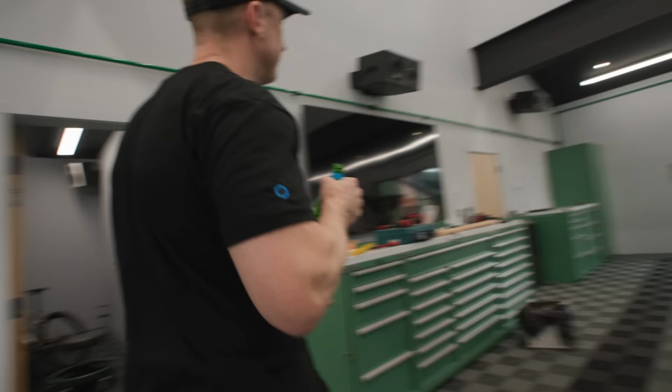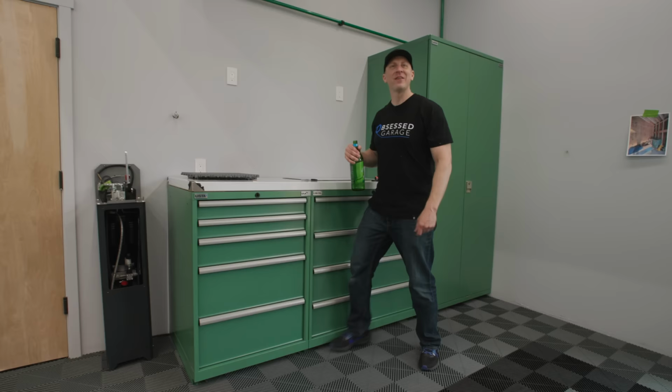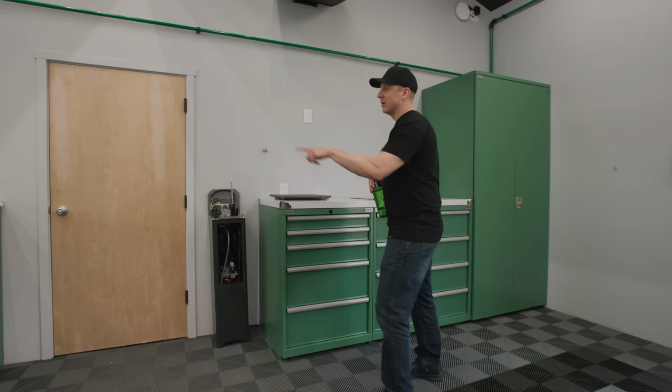Got the Swisstrax done over here. I'm pretty good. I'm gonna put the toe kicks in. You end up going around for a few weeks and finding a tile here and there pop out of place. I'm gonna put these toe kicks on and then this will be set up. We have uppers going above this. That's what these guys are gonna do.